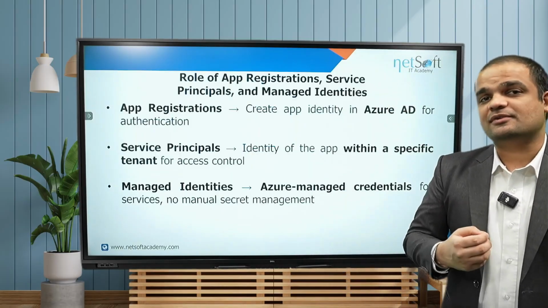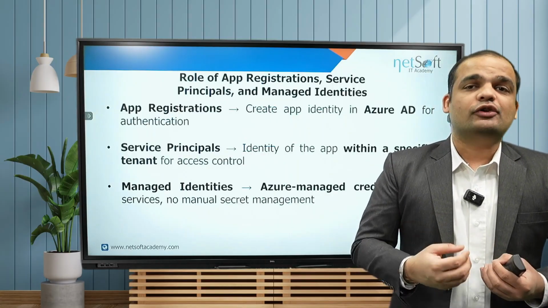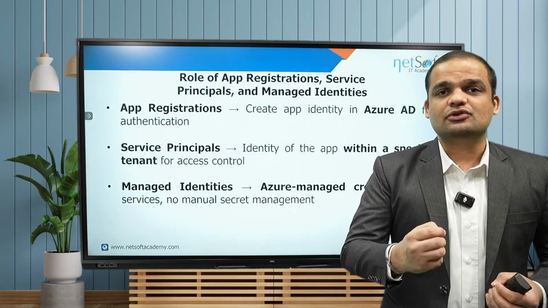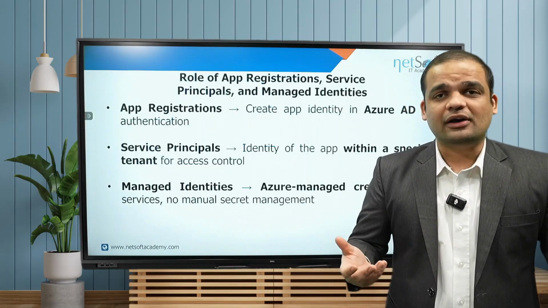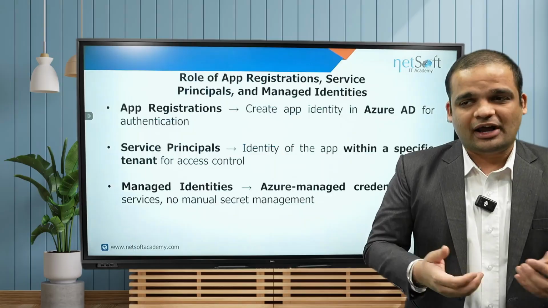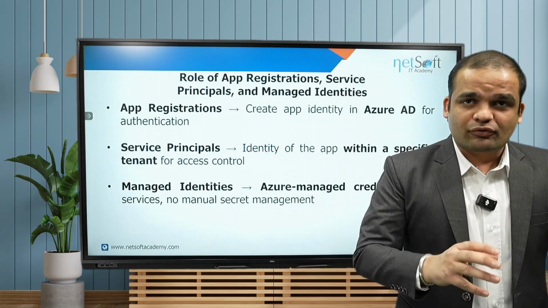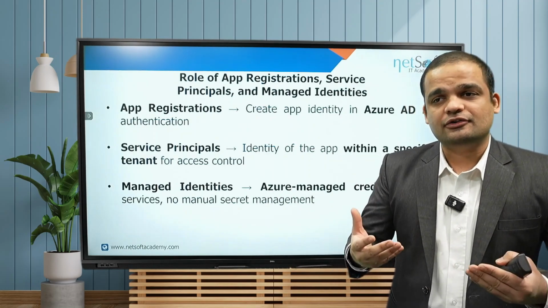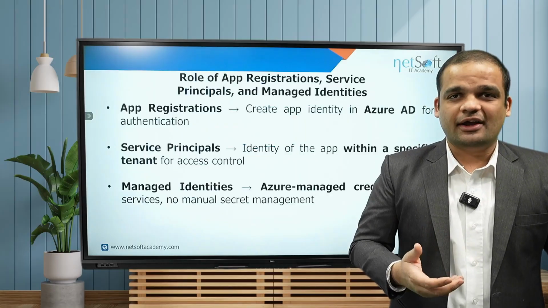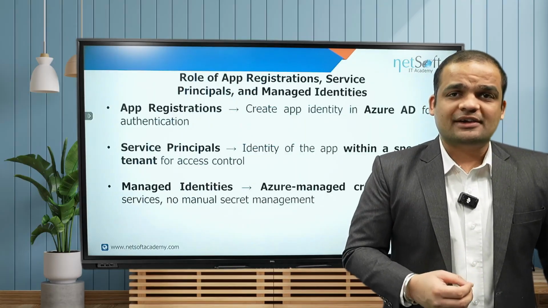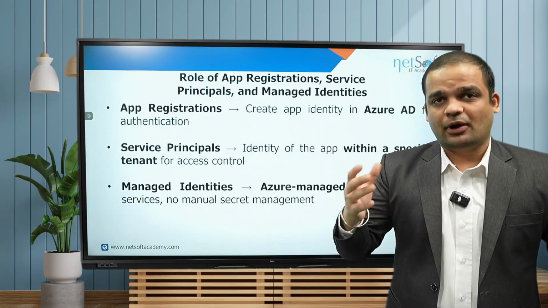So what are service principals then? Well, a service principal is an instance of your application that is specific to a tenant. Now, this can be your organization's tenant or even any other organization's tenant. You can have multi-tenant as well. Means it is possible that users from multiple tenants can actually log in to a single application. It is basically used for access control, ensuring that only the authorized application has the right permissions within that particular tenant boundary.